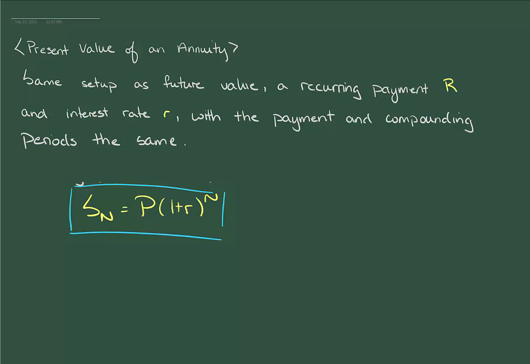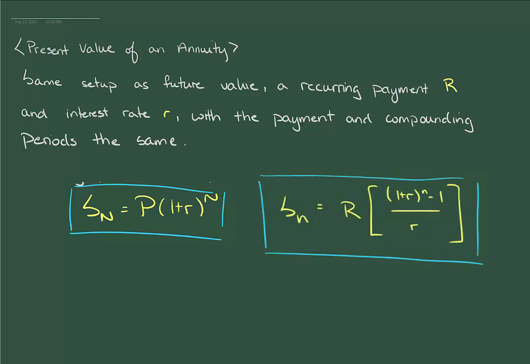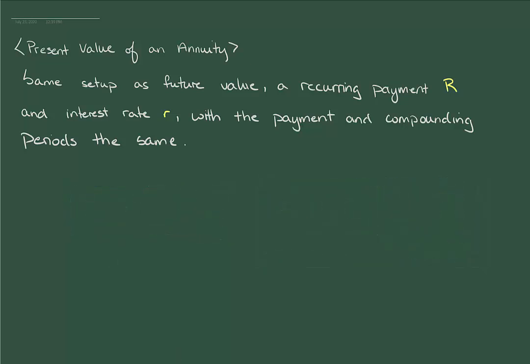This made sense because there was a single payment on day 0 and no other payments. However, this doesn't work with our annuity formula. S is still the future value, but R is now the value of the repeated payments. It's not the present value, so we're going to have to find it completely from scratch.